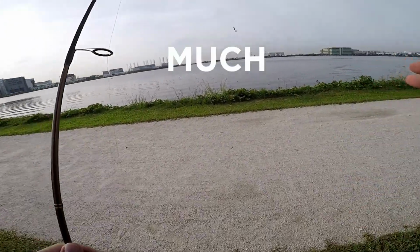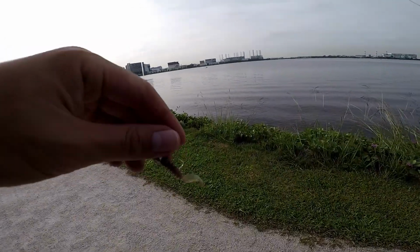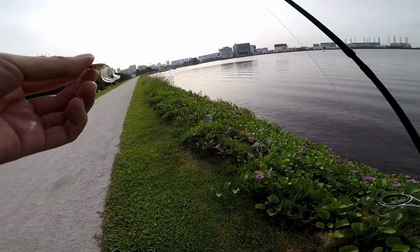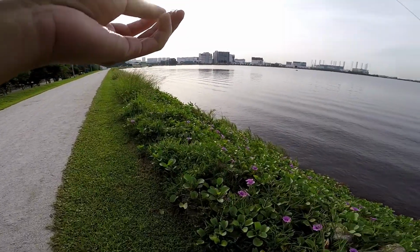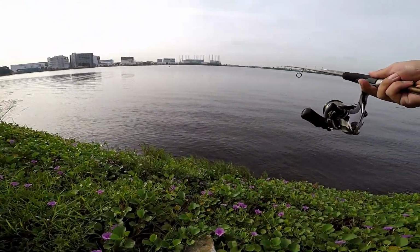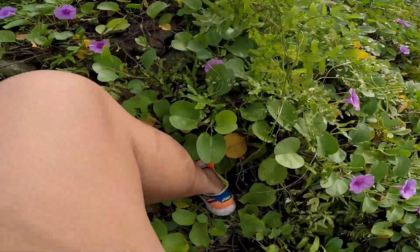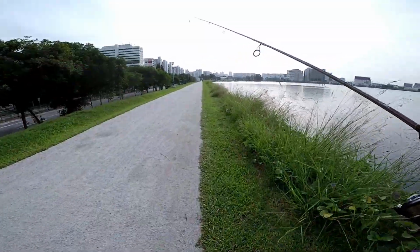Right, so after much thought-out deliberation, I decided to start off with the twin tail grub to secure some fish, and also the fact that it's pretty steep here, so I don't really fancy going down, and this grub allows me to just fish from wherever I'm standing, so no complaints there. That's about the right amount of drag. Go my grub, do me proud. Now, time to head back up, in a peaceful and safe manner that has not been demonstrated right here, folks.